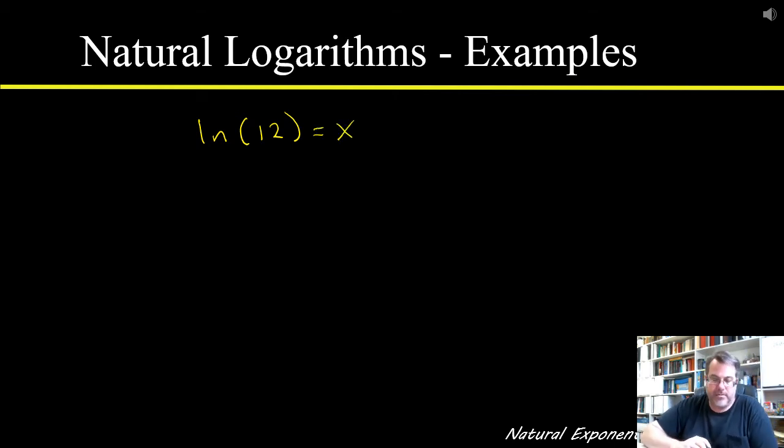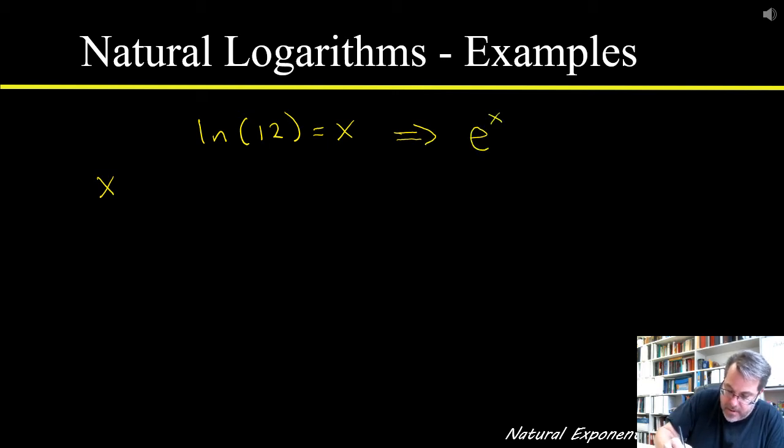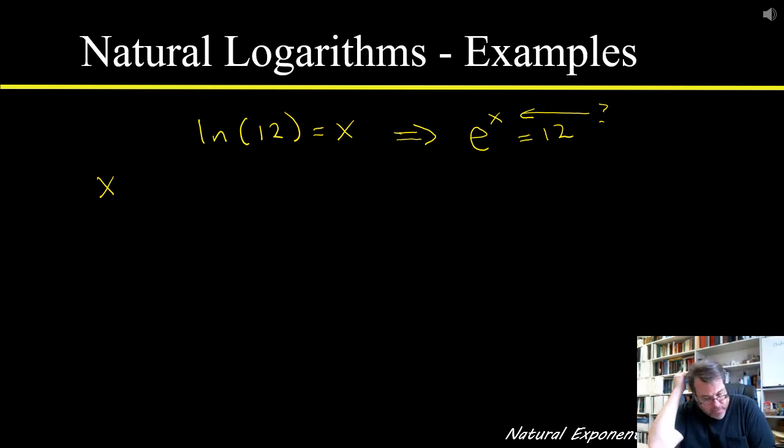Say x equals natural log of 12, and we want to know what natural log of 12 is. One way we could do this is by the check and guess method. Let's back up here. Natural log of 12 equals x. Remember that means there's some number x such that e to the x is equal to 12. And we want to know what that value of x is. So we might just try a couple of values and see if we can find one that fits.